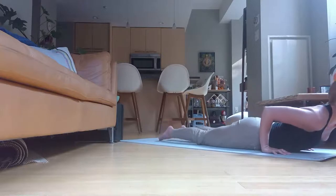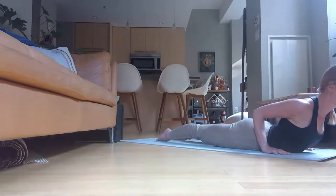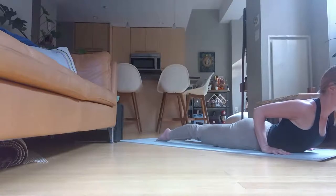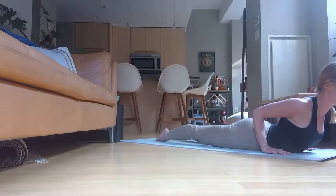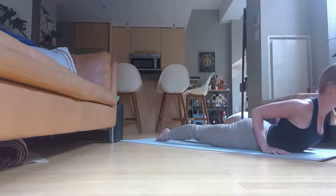Lowering the whole belly down, we'll scoot forward through the palms into a little baby cobra. Breathing. I'm going to press down into the tops of the foot if possible. I'm going to engage the two shoulder blades together, pinching them in the center of the back. You feel the shoulder blades rolling down the back, collarbone spreading. And lastly, engage the low belly to protect the low back.